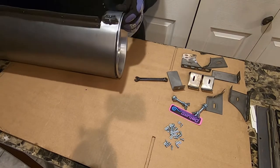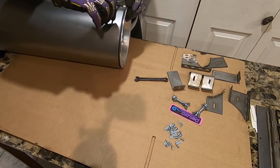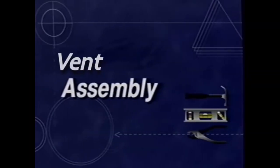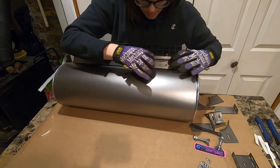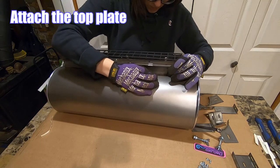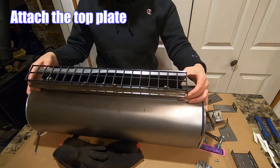And now you can see we've basically got the can body done. We're about halfway there. And now we're moving on to the last step that really requires any skill or finesse. We're gonna build the vent portion that actually sticks through the car window.